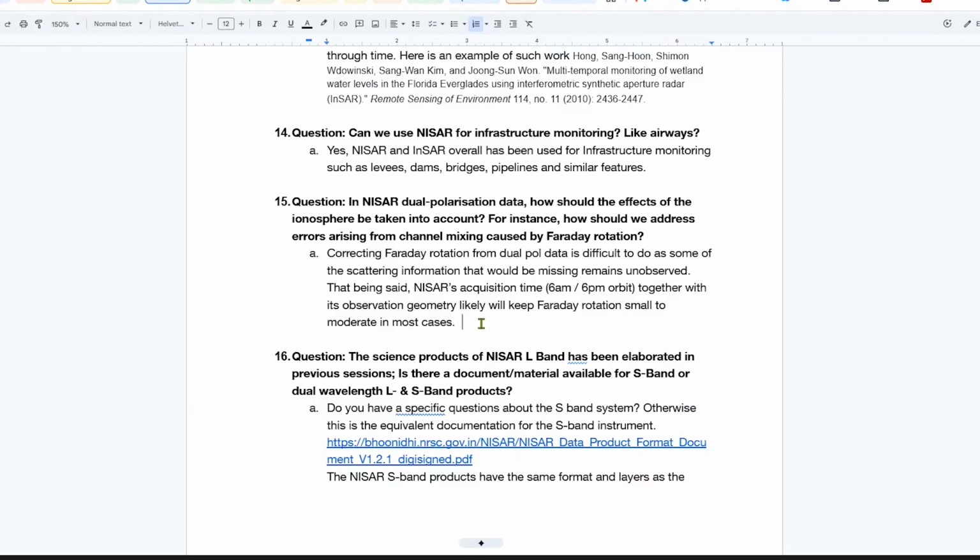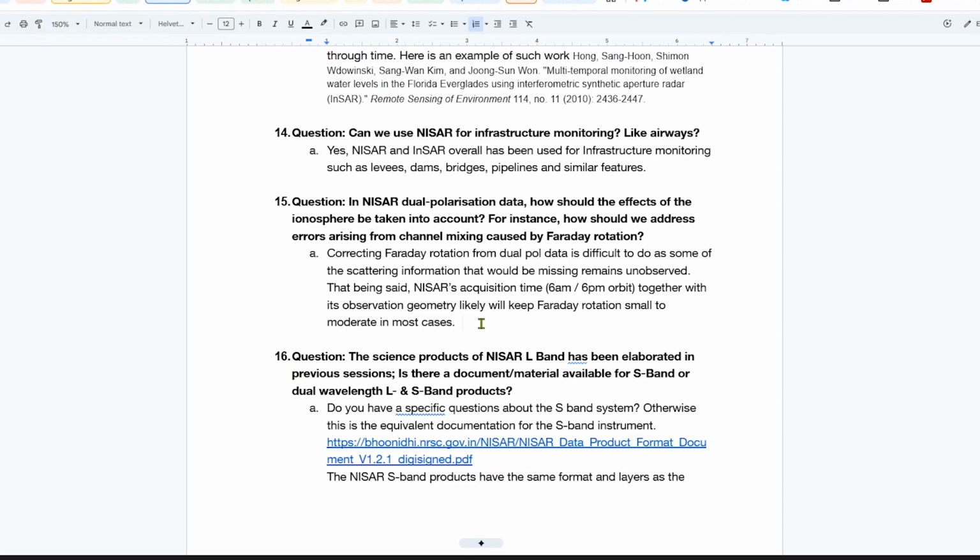Great. The next question, question number 15. With NISAR dual pol, how should the effects of the ionosphere be taken into account? For instance, how should we address errors arising from channel mixing caused by the Faraday rotation? Yeah.